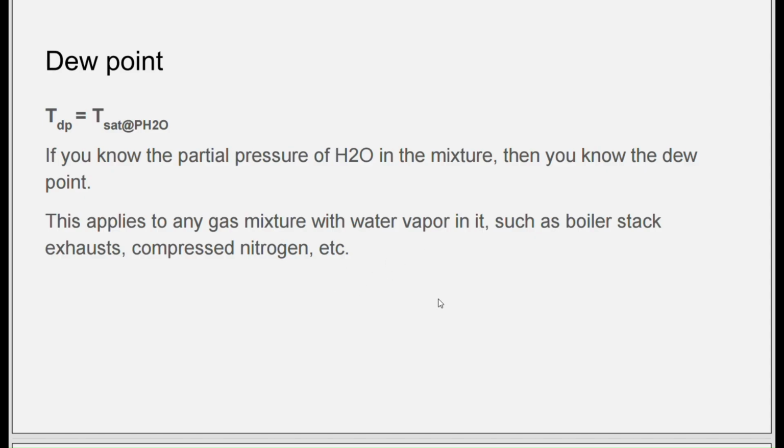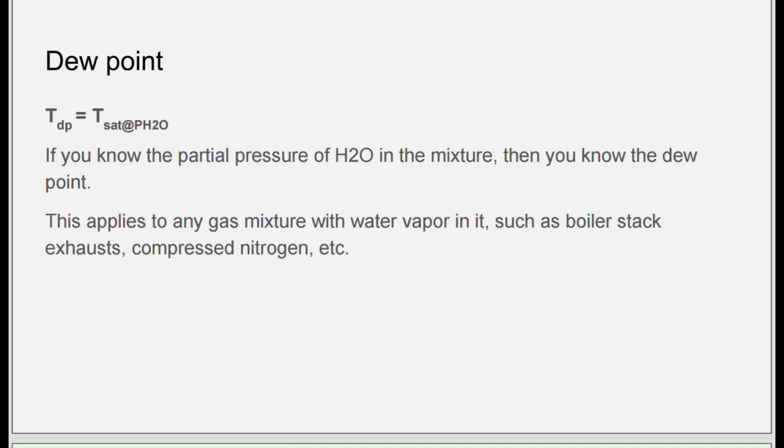If you want to find the dew point, like if you wanted to look at a condensing stack economizer and you want to know the dew point of the water vapor in that stack, you need the partial pressure of water vapor in your products of combustion, which you can get because you can find what percent of that gas stack leaving is water vapor. So if you know your partial pressure of water vapor and look up its corresponding saturated steam temperature, that would be the dew point of your boiler stack.